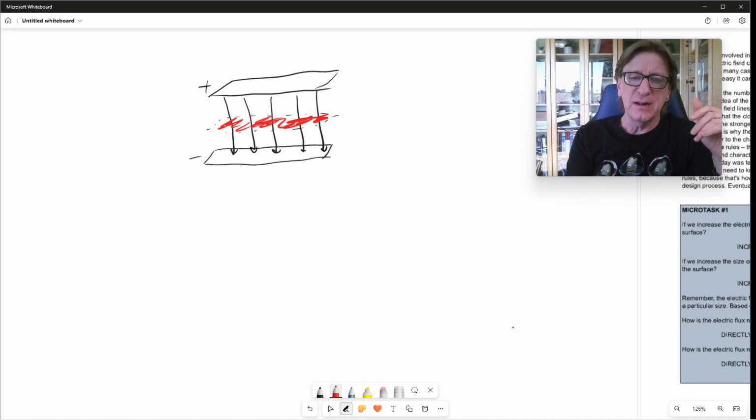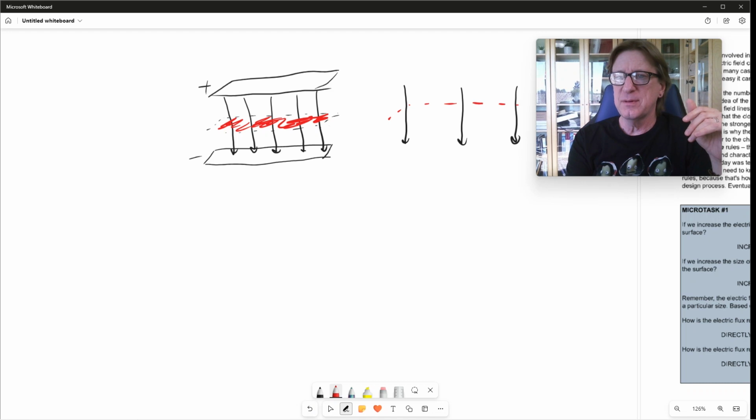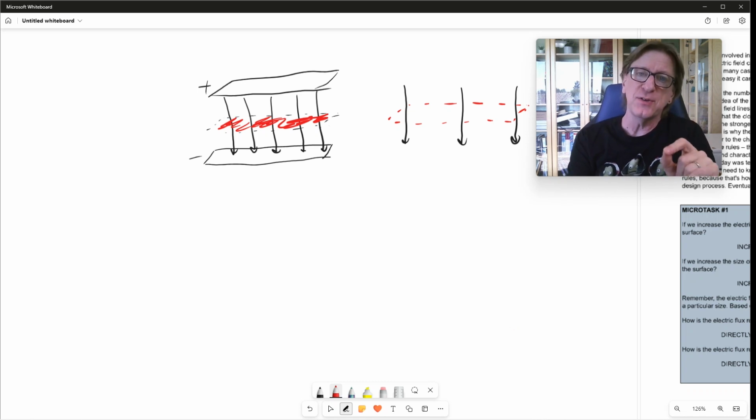So let's think about that. Let's say that I had a weaker electric field, so maybe I had only this in the same amount of time. When I draw my imaginary surface, I won't color it in solid, hopefully you can see it by now. When I draw this imaginary surface, I'm getting fewer field lines penetrating it. That means the electric flux must be less, and therefore the electric field is less as well. So if we can come up with a numerical value for this electric flux, that's giving us a number for Faraday's rules that we can then use to find the electric field in a very nice and convenient way. All right, so that's in general what we're going to look at.